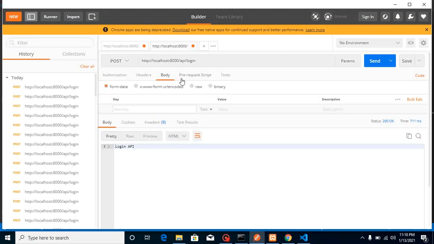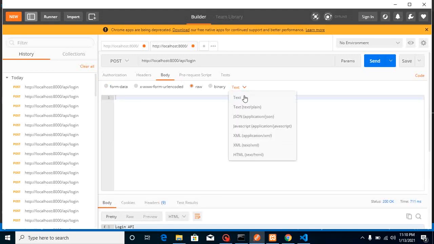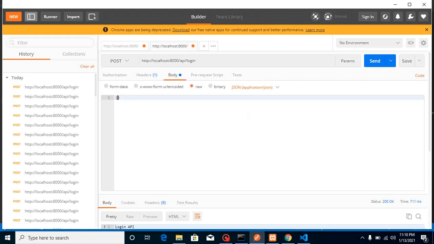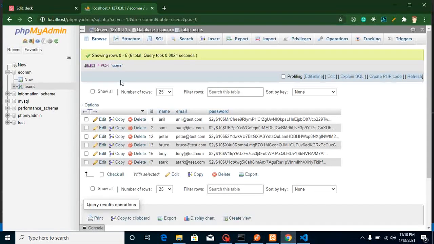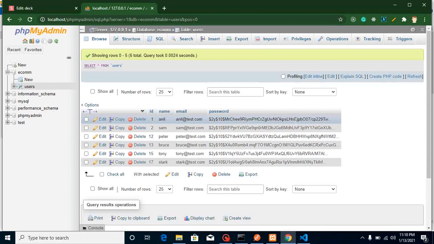So let's go to the body section, select raw, and select the JSON data, and now send here password, and the password we can send like abc@123, because for every user the password is the same. The reason behind this is that we are creating some different users and putting random passwords, and we might forget the password. That's why I will put the same password for every user, right? But the encrypted password is always different for everyone. Here you can see that the key is different.